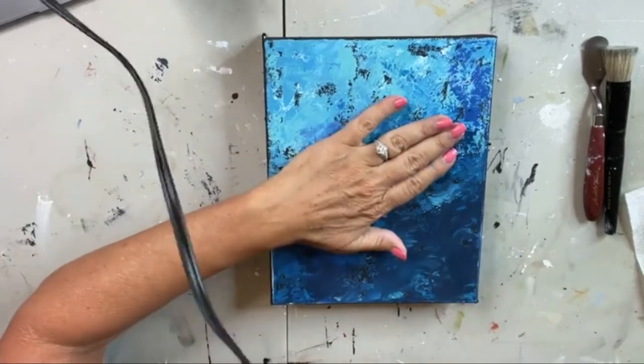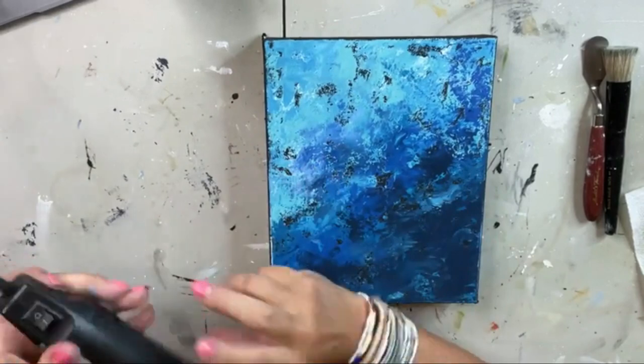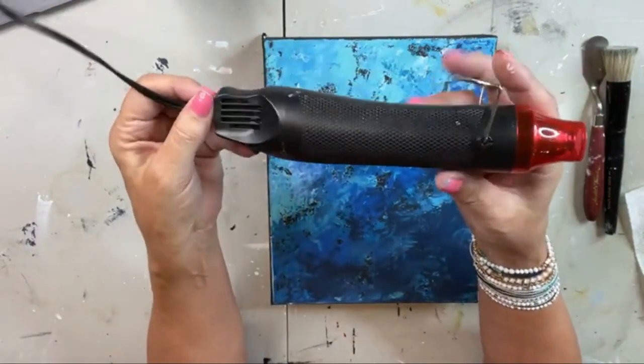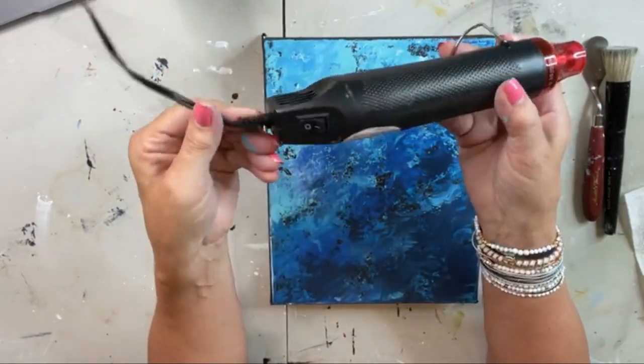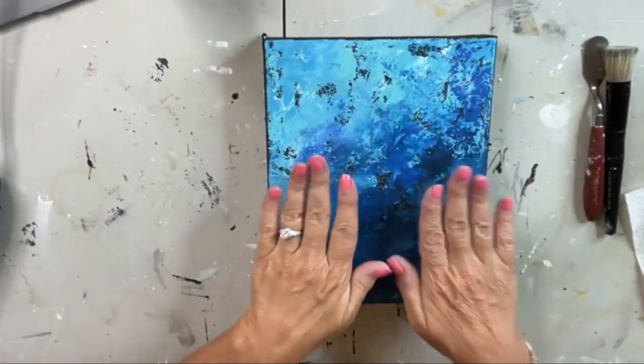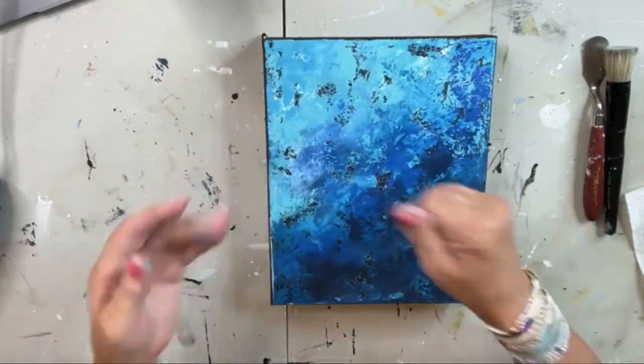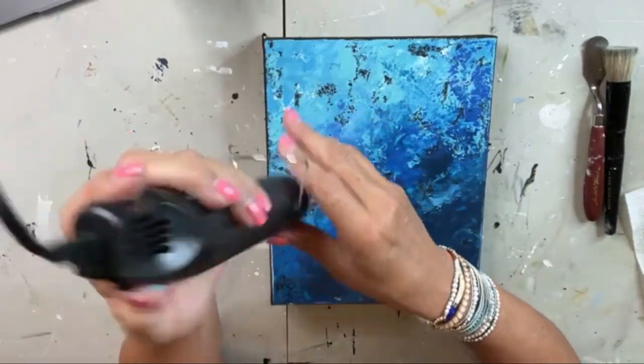I think it might be, let me turn this off for a second. It's a heat gun. It's just a little cheap heat gun I got off of Amazon. I think it was like 12 bucks, nothing. Let's see. That feels like, oops, it's still wet right there. Let me hit that one more time.